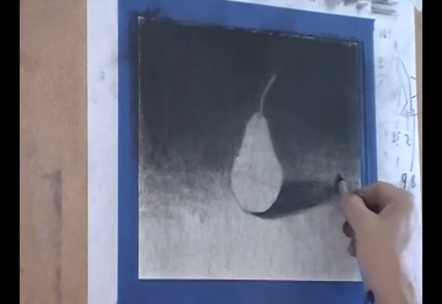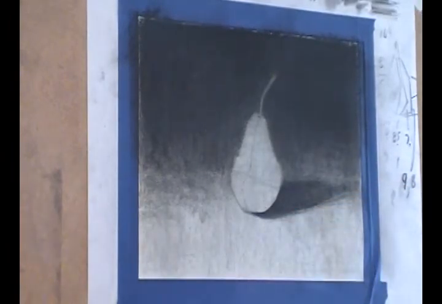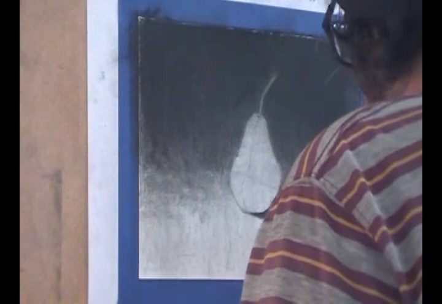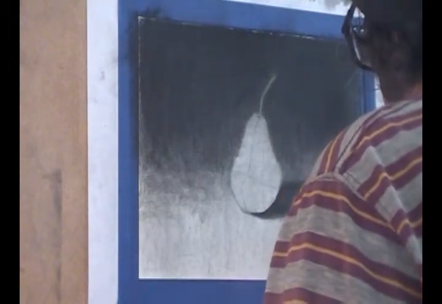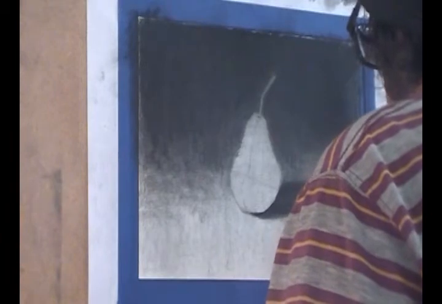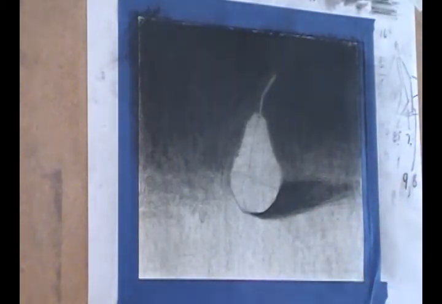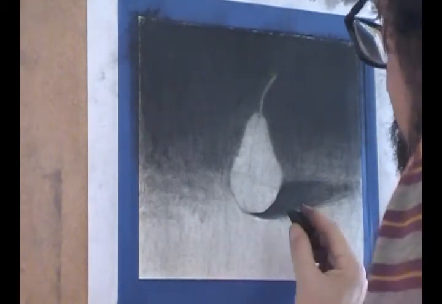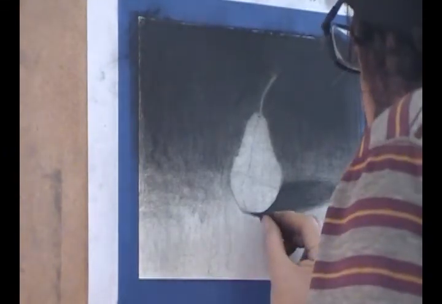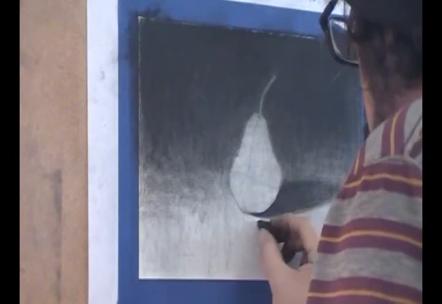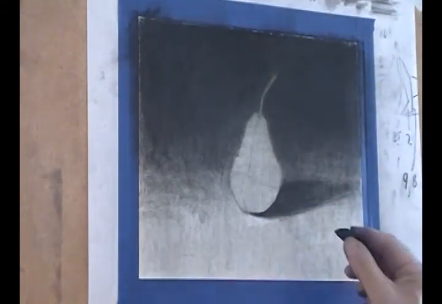So you're going to discover things, and you would not have maybe discovered those things before looking at it and trying to draw it. What things are we talking about? Well, one thing is the texture of things. And the texture is usually called the surface texture. The pear has some bumpy areas that I didn't pay attention to before until I actually started to draw it.